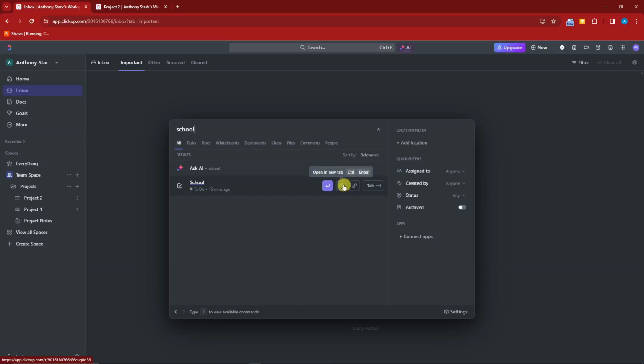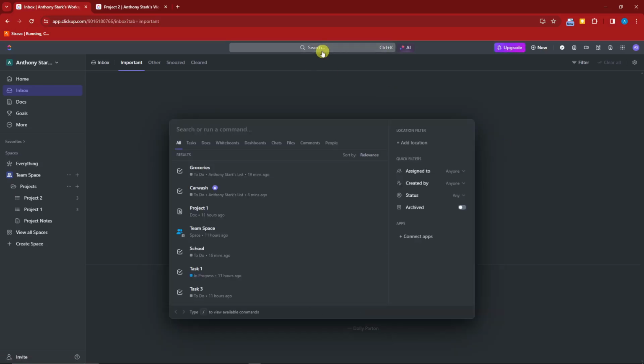So I don't have to open some tabs there. For example, open up another tab regarding this task, open up another tab regarding this hubs. I can utilize everything here inside advanced search regarding tasks, documents, whiteboards, etc. On this option right here, I can also assign them. I can create, status, and archive. Now the fun thing about this one is, if you click on search bar, you'll have an option to search for apps.